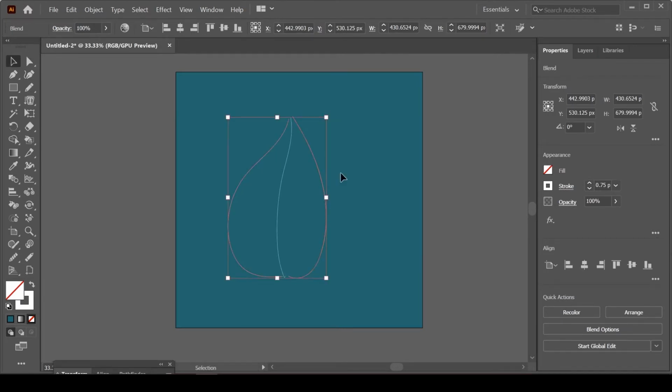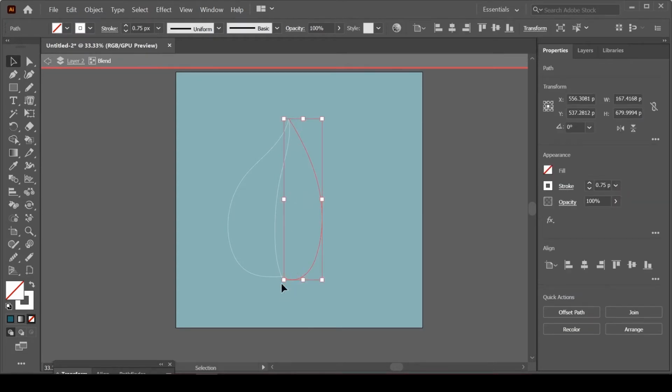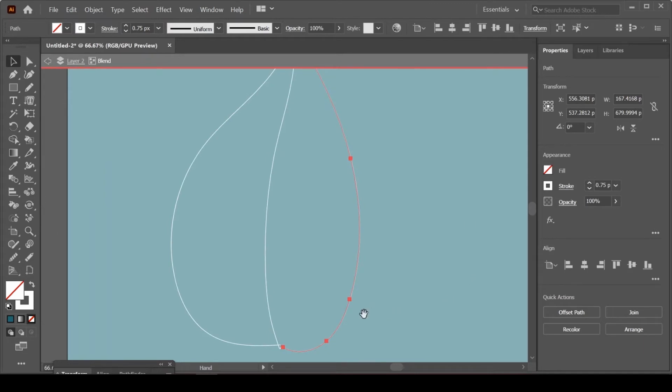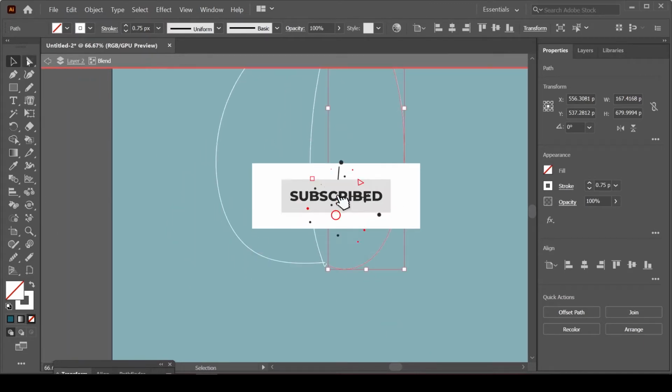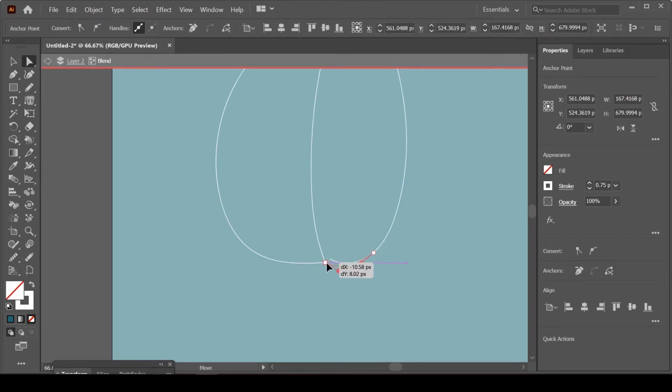Just double click to do it separately. I'm going to zoom a little bit to see better. We can fix the anchor point here.